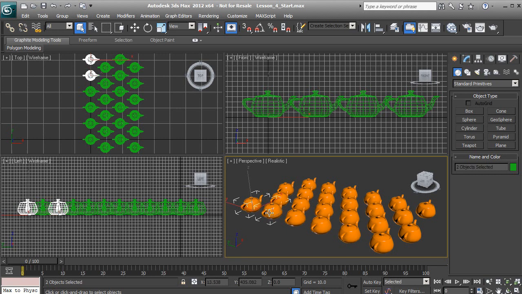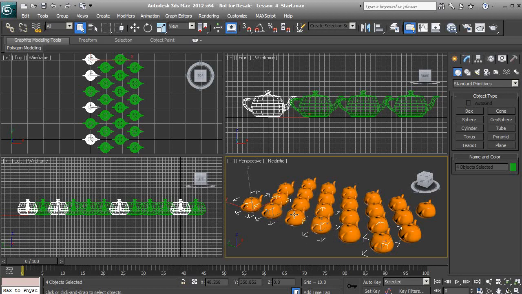So if I hold Control and select another object, you'll notice that it keeps my selected objects previously and appends any new selections. Okay? Now, if I want to deselect some of these objects, I just simply hold down Alt and deselect the ones that I don't want. So if I deselect this one, you'll notice that it saves my selections while deselecting anything else.